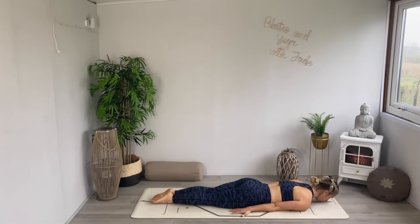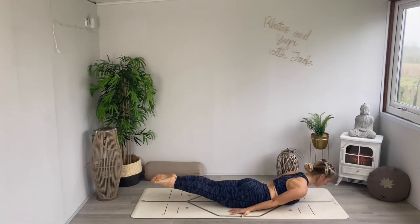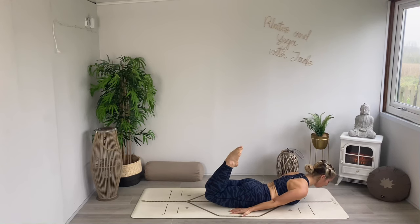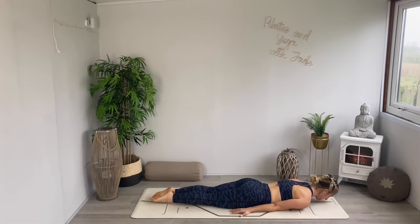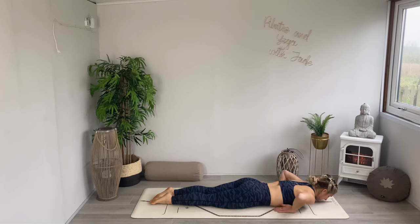One more time. Exhale, lift. Keep length through the neck, palms of the hands on the ground. Extend the legs. And lower. Well done. Let's slowly slide the hands underneath the shoulders.